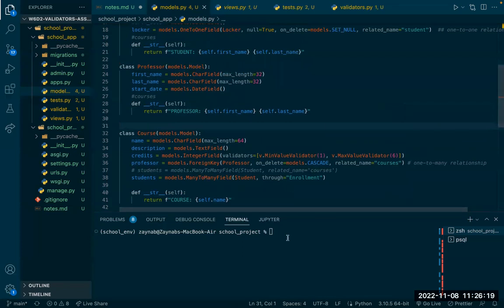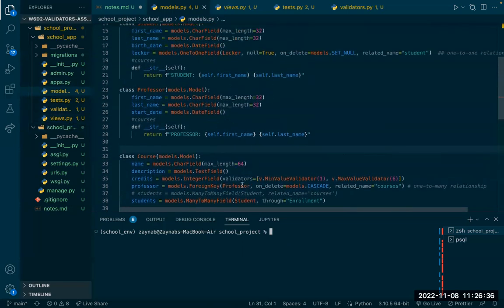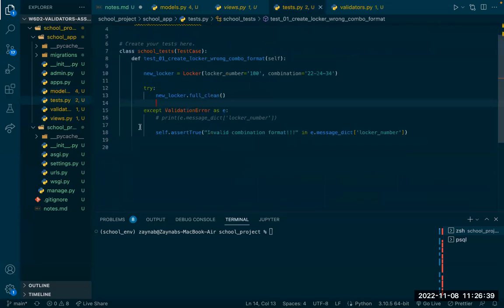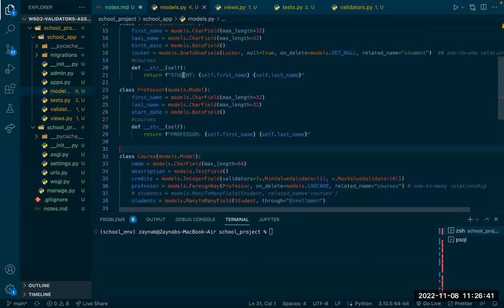let's create some instances and let's kind of play around with the data. So I mentioned in the beginning that there are 3 ways that we can test these out without having to deal with our views or our URLs or anything like that. So the first way was creating a test and running a test. Our second way is accessing the shell that Django provides us. So you can access the shell with python manage.py and then shell.